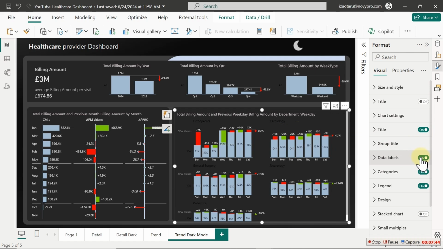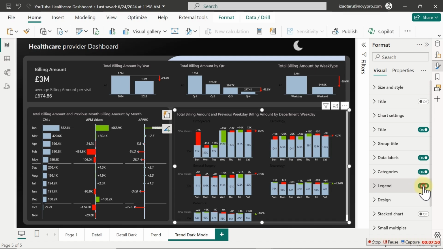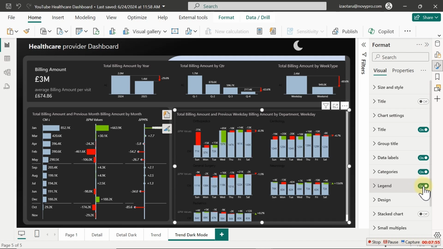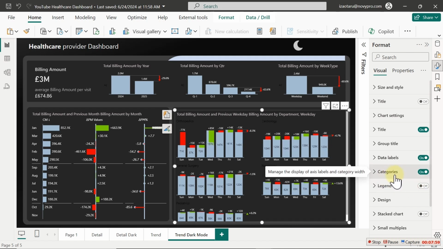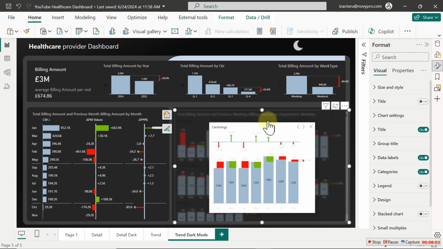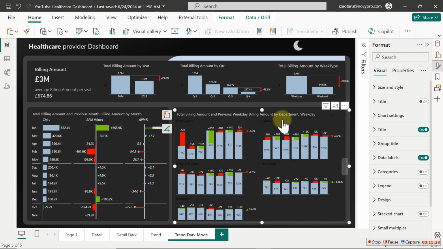Title now. We go to category. I think category should be not category. Legend. Not legend. So we don't want to keep the legend. We can turn off the legend from here. So we don't want the legend. So we have turned off the legend. So our problem now is when we actually see this particular one here, we want to make sure it's on white.